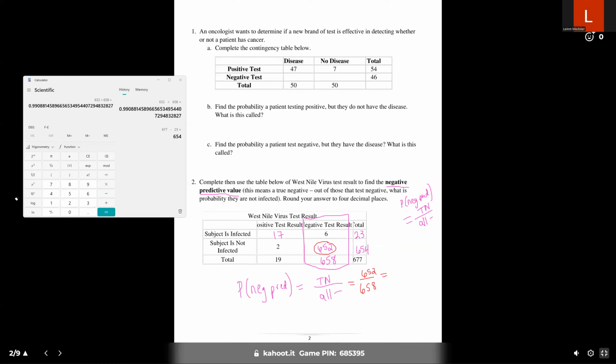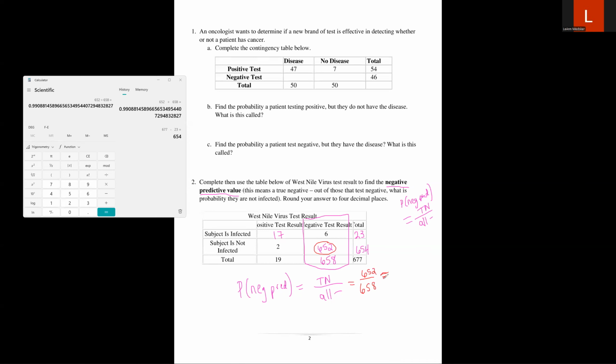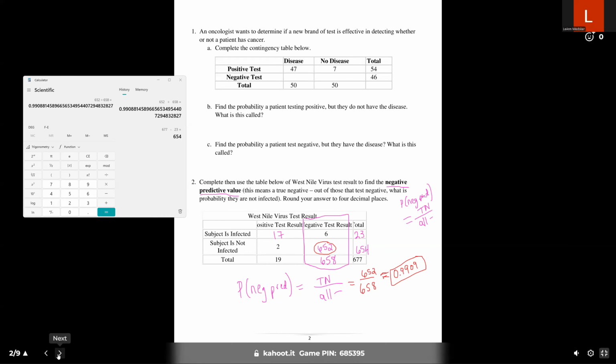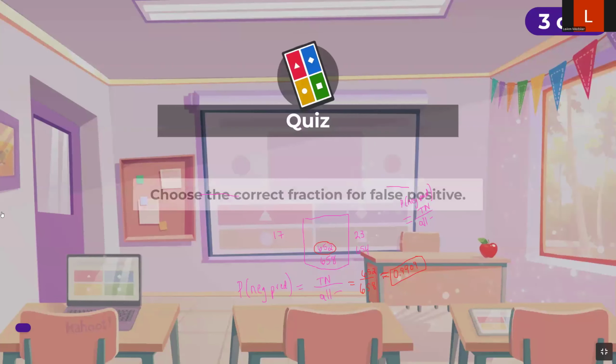That means this test has been validated as a good one to give people because it's going to catch 99% of the people who do not have West Nile virus. It's going to correctly identify them almost 100% of the time, but it's like 99% of the time, okay? And like I said, they usually want a small margin of error for that. So under 2% error is usually a good result. Okay. All right. So now we're going to do a question together.